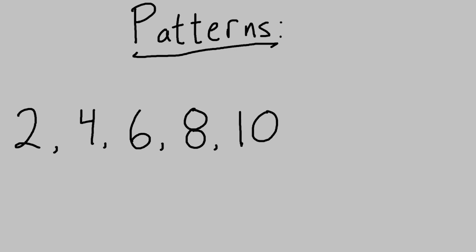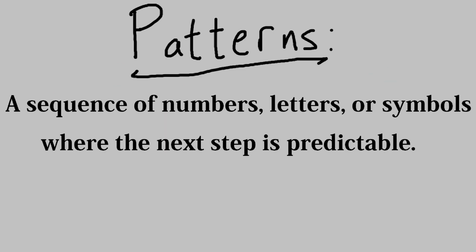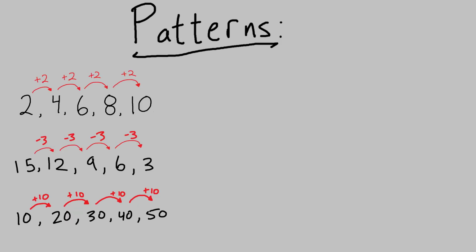For example, if I show you this pattern of 5 numbers, then ask what number would go next after, say, the number 22, you would probably guess that the answer is 24, since the first 5 numbers were all increasing by 2 with each step in the sequence. This generalizes the idea of a pattern to any sequence where the next step is predictable. When it comes to numbers, there's an infinite amount of patterns you could employ, counting up or down by however much you want at a time. But all these patterns are doing essentially the same thing.